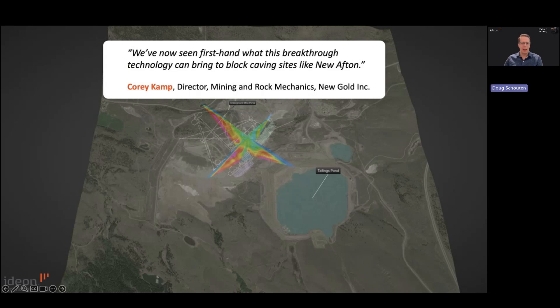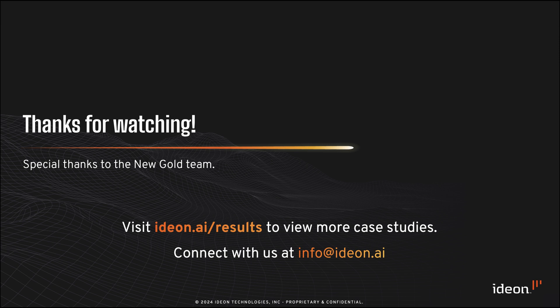We know there are many fruitful avenues to enhance this further, many of which we've already implemented — namely integration with auxiliary data sets such as smart markers or beacons, and a joint voxel model and surface inversion algorithm where we simultaneously map heterogeneity within rock domains while precisely defining the 3D surfaces separating broadly different domains, such as the broken rock from the air gap and the in-situ rock. Once again, many thanks to the entire New Gold team, especially Corey Kemp, and thank you very much for your attention.